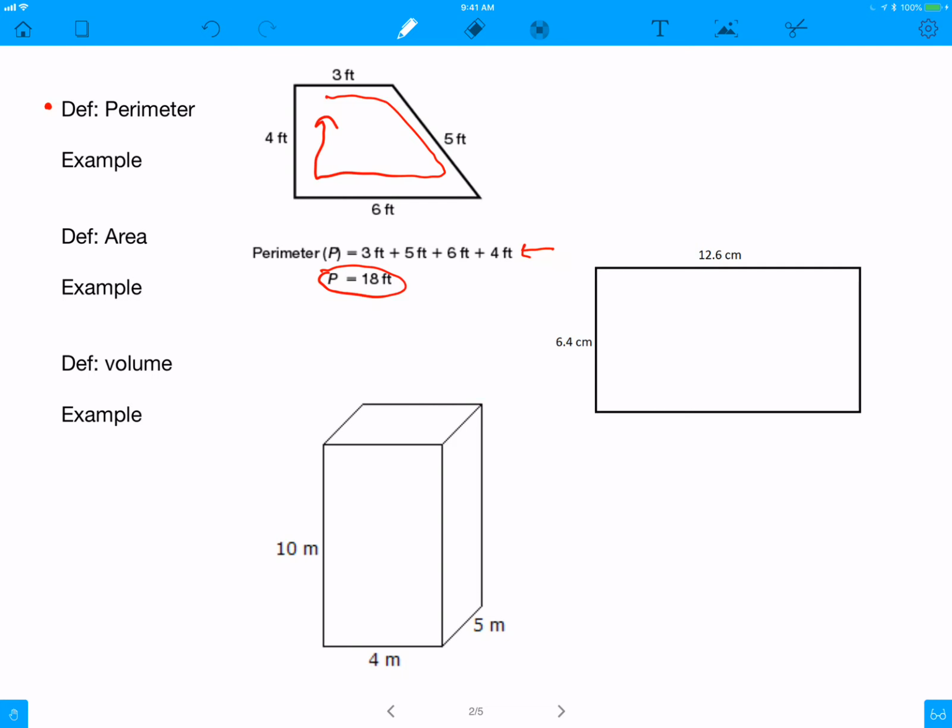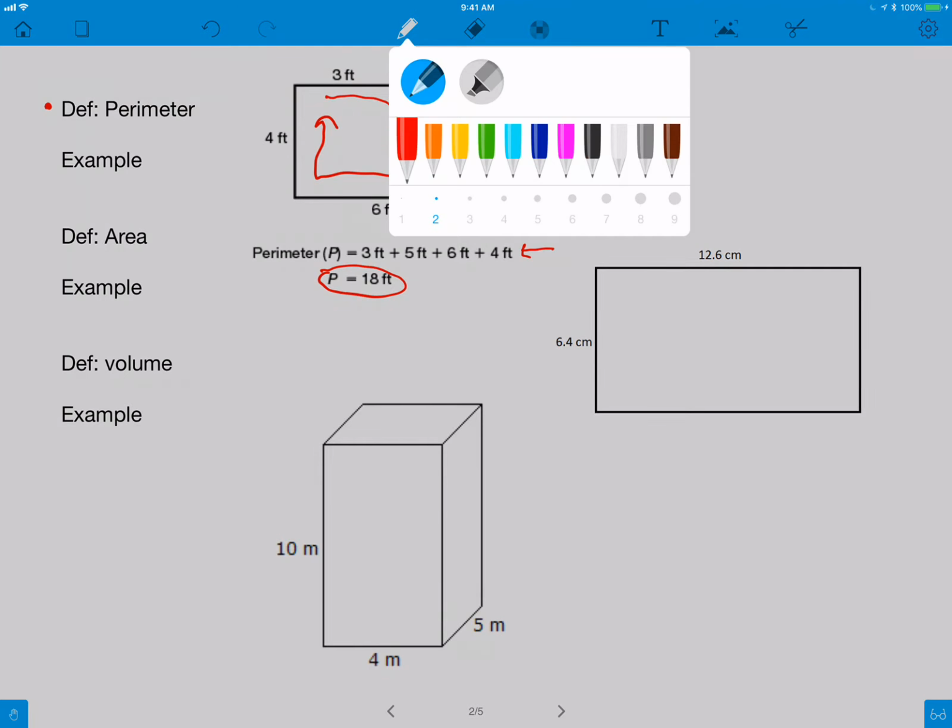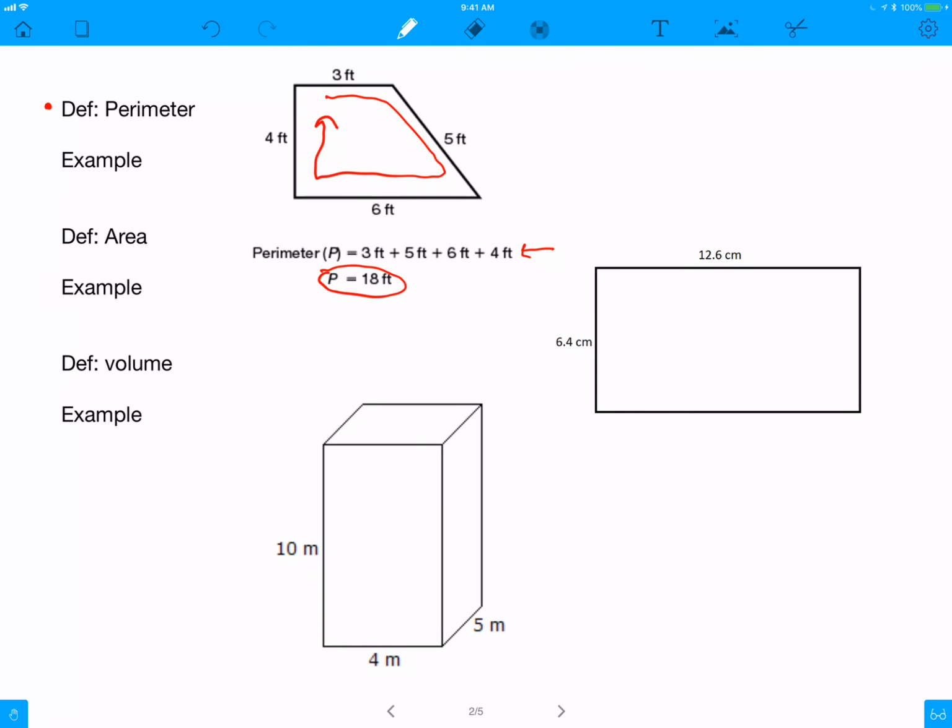So that's my example. Now for area, this is the one we just started yesterday. So Sam, if you were gone yesterday, this is the problem we did in class. I think we did it with a little piece of grid paper. So the other 2 gentlemen were helping calculate some of this. So how you find area of a problem, let me switch colors here. Area is how many little square tiles are on the surface of your picture. That is area. Okay? So what you do is the easiest way to do this, other than adding up all the boxes, is you take your 2 numbers that you have in this picture.